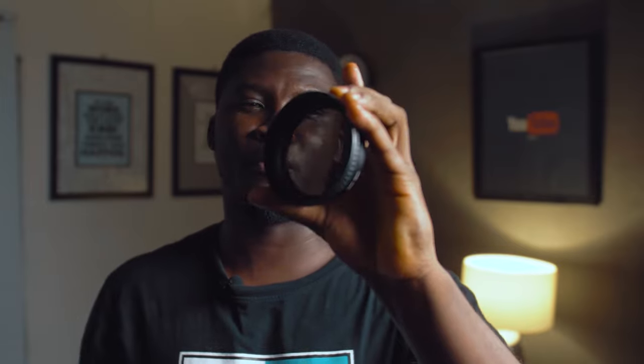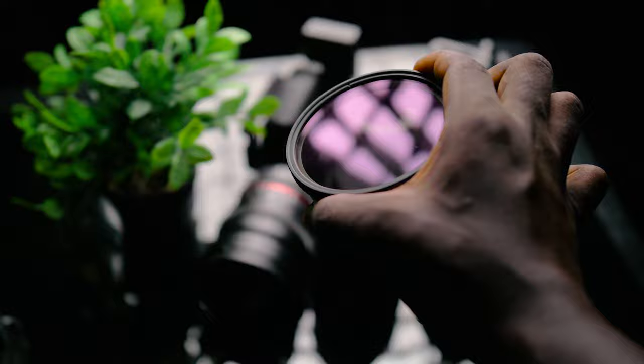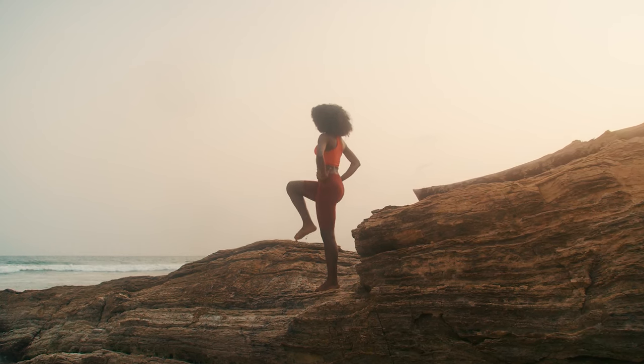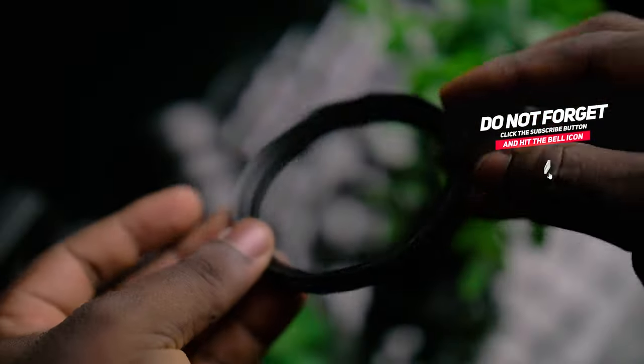I actually have a number of filters and I'm going to share with you the filters that I put on my lenses when I'm shooting any video or filmmaking project, and it gives me that cinematic touch. I have five filters that I normally use on a day-to-day project, but I mostly have three of them stacked up in front of my lens. I recommend them because my videos look a whole lot better ever since I grabbed these. I'm going to talk about the filters from the least expensive to the most expensive.